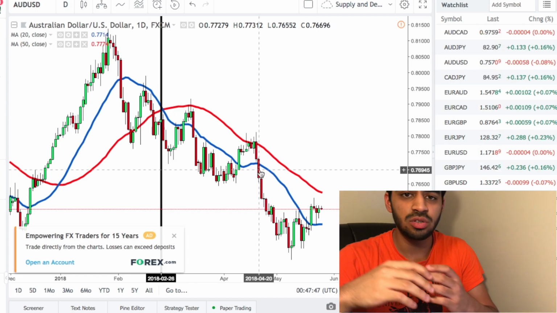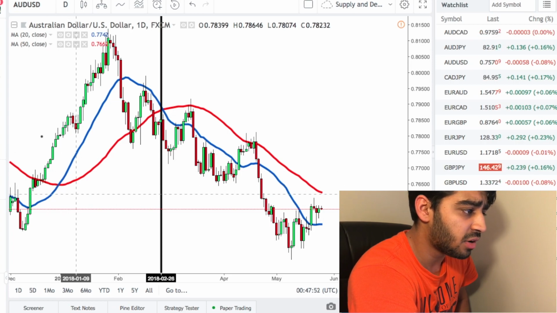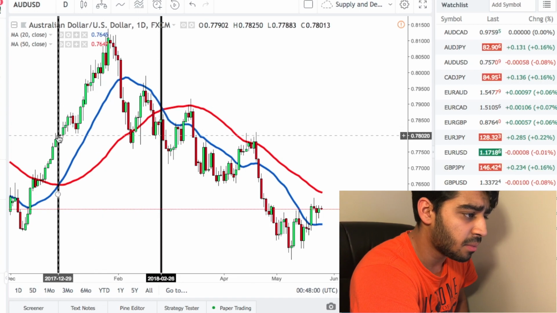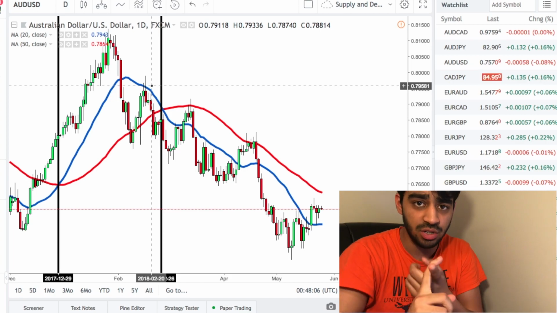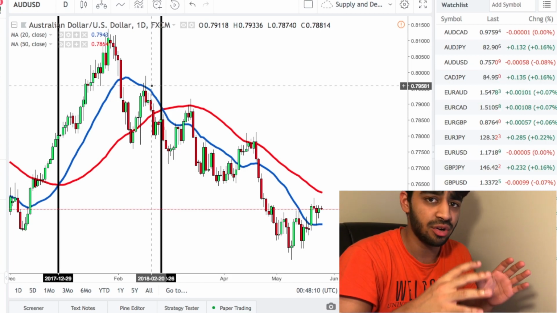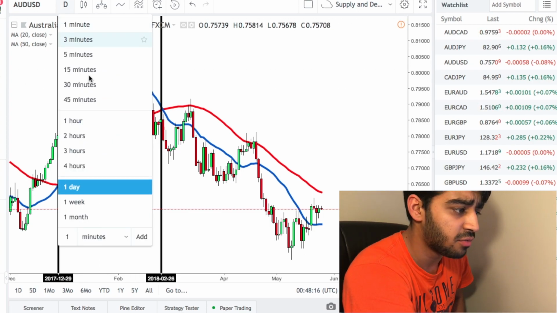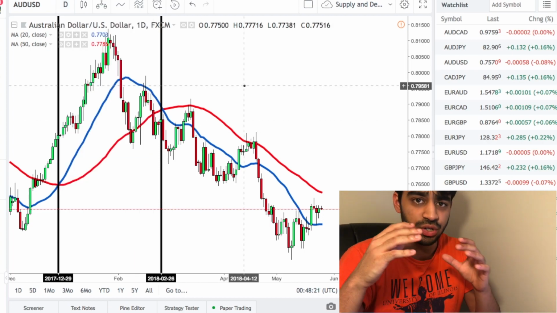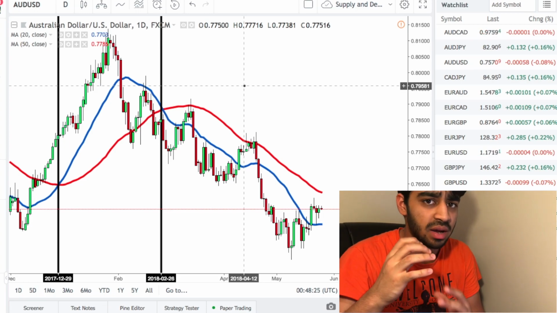And basically, you're going to be going with the trend. You can see that the fast one goes from bottom to top over here. You would have bought right here, and you would have sold right there. So you would have made some profit. Now you can use more advanced strategies to get better entries and better exits. But that is the basic premise of the moving average crossover strategy. Now you want to be using this crossover strategy on a larger time frame. So anything from a daily to the weekly to the monthly is a good time frame. Anything below that, you start getting too much noise and you might not get good entries.